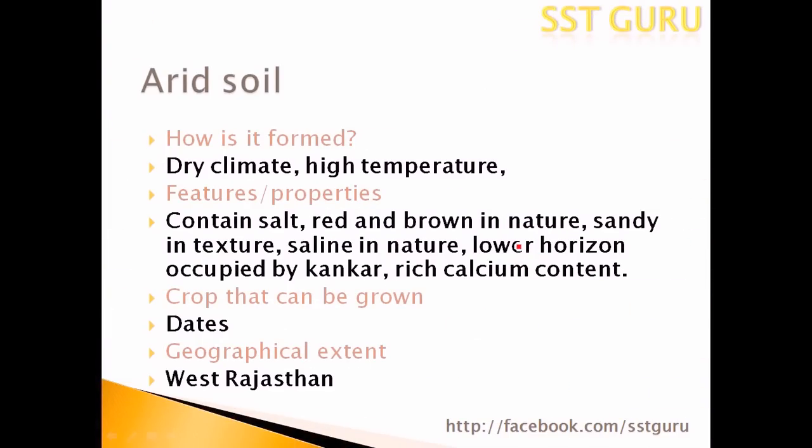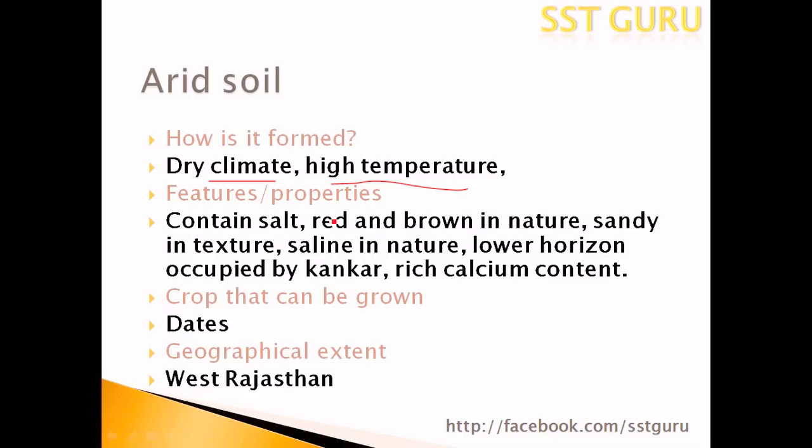Now coming on to arid soil or desert soil. Naturally you have a dry climate and high temperature. I need not tell you to imagine what the soil would be like in Rajasthan. The soil will be very gravelly in nature. It will easily fly off. It does not have any moisture, and the aerial erosion here is very high.